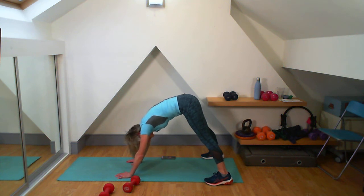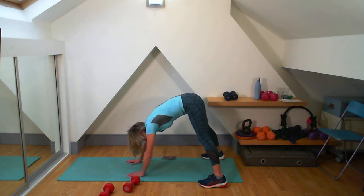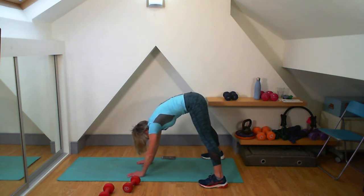Now, our upper back had a lot of work to do in this session today, because with all those lean forwards, when you're using your legs, you're also using your upper back because those weights went with you at the front. Yes, again, really working those postural muscles, upper backs, lower backs. We're standing up straight when we do.